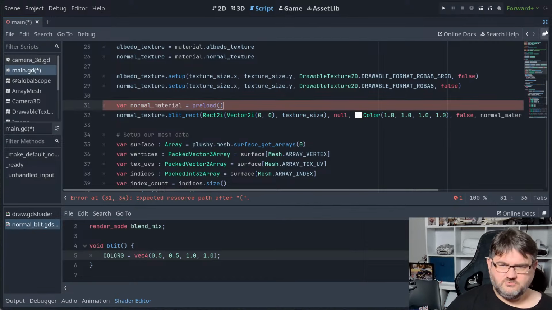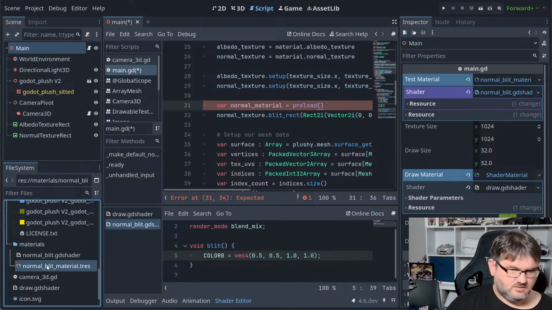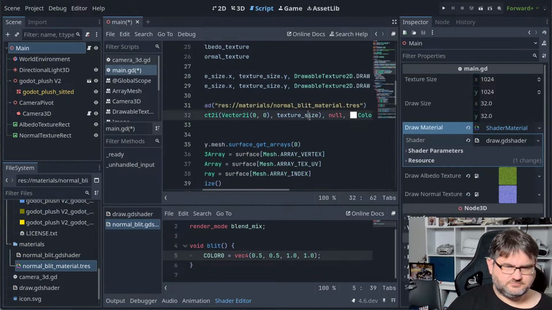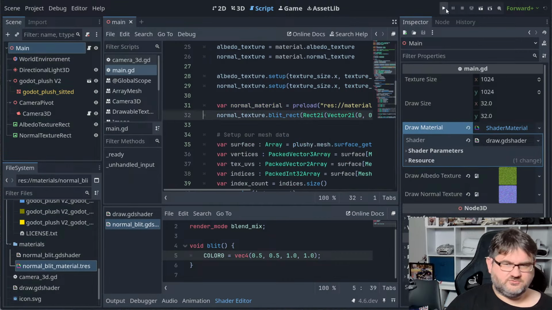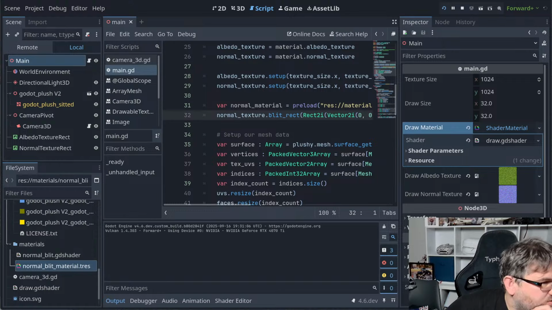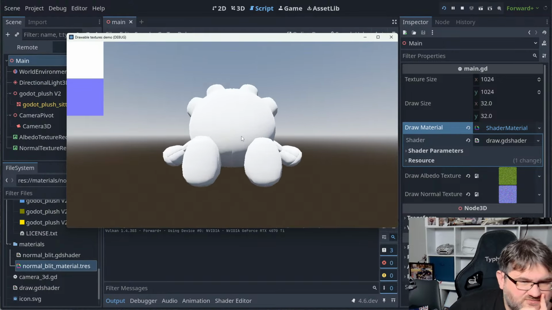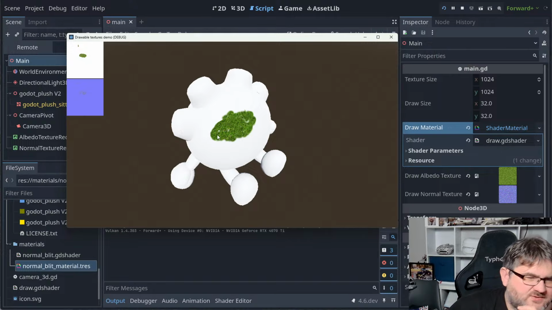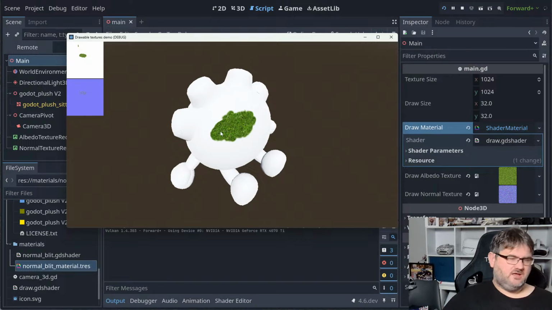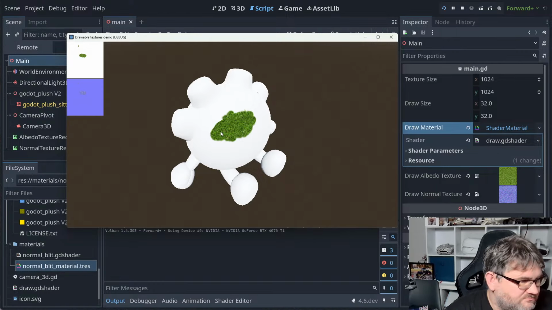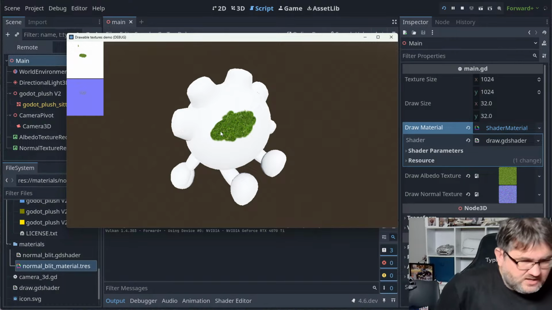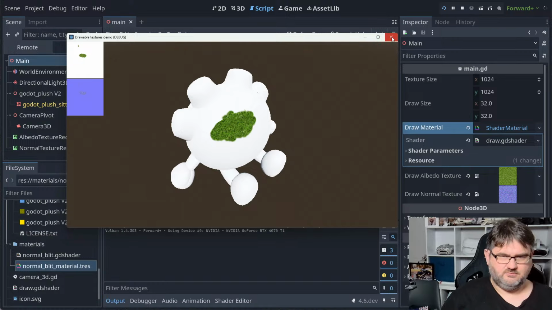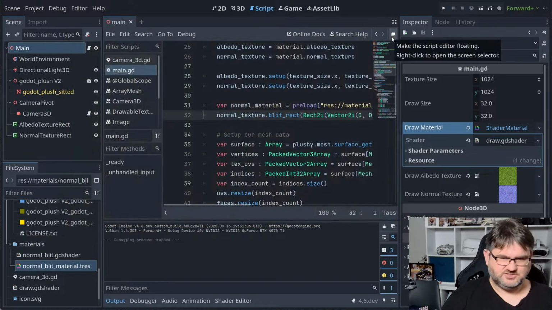Pretty sure that we can do this. Do that. All right, let's see how that works. Again, I've got no idea why the normal blit doesn't work, but hey, we now have our default normal map correctly set up. Yay! All right. Well, that's cool because then we can also do something similar for our default ORM map, which is quite handy because I think that shouldn't be white as well. So let's go and have some fun with that, shall we?